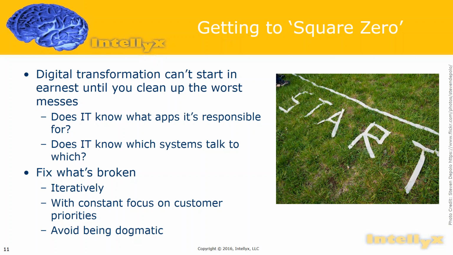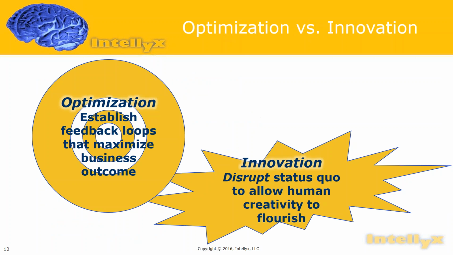You don't have to solve all your problems in order to move to the next step, but you do need to get a handle on them, and you need to tackle them iteratively. So fix what's broken, starting with the highest priority. You don't have to fix everything, but you need to understand what is the highest priority. And if you struggle to answer that question, circle around to the customer. Right? What does the customer think is the highest priority? And that will drive how you solve those messes.